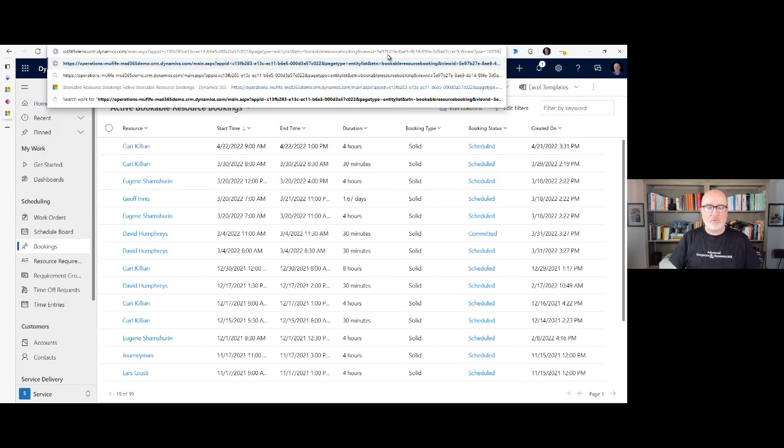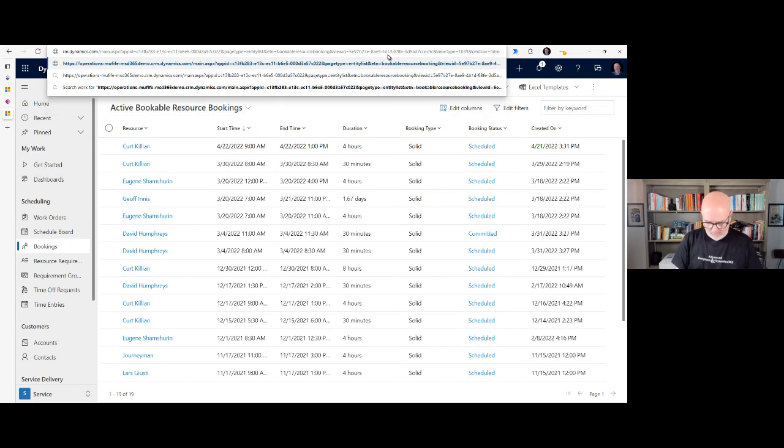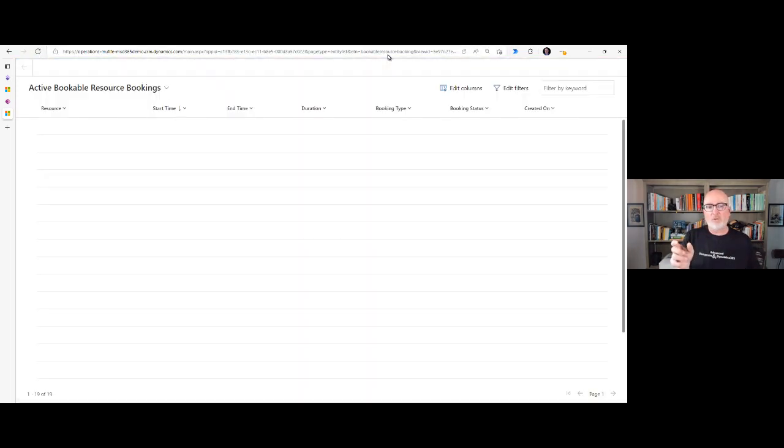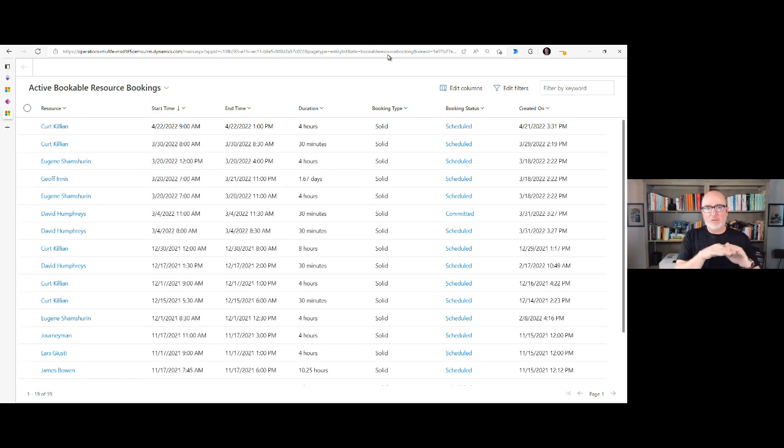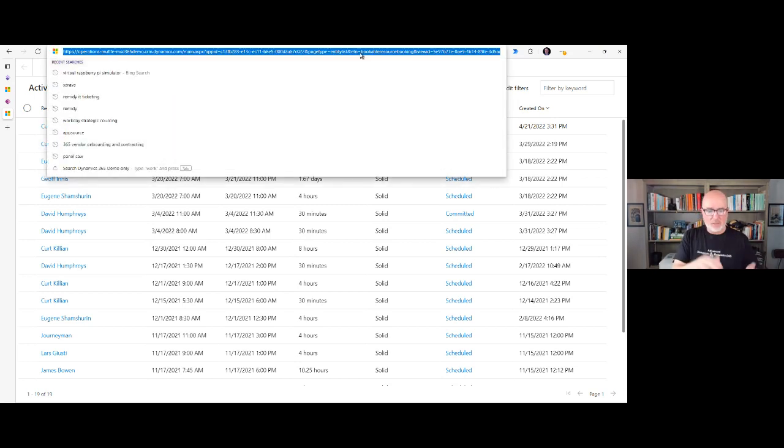So we just put some extra parameters in here. The first one is cmd bar, command bar, equals false. And then we're also going to turn off the nav bar, so that's nav bar equals off. I've put these two little qualifiers on the end of it, and what that does is clean up this view, so it doesn't have any navigation or any of that clutter around it, which is useful when you're inside Field Service to navigate, but not within Dynamics.